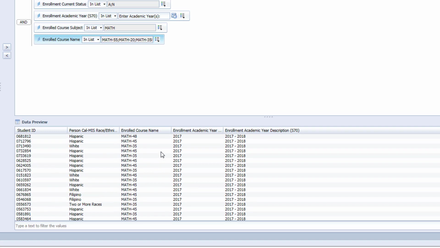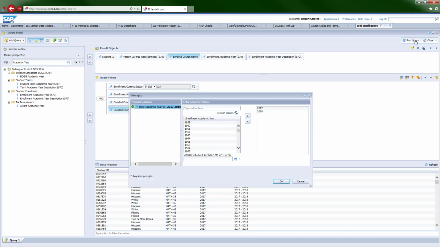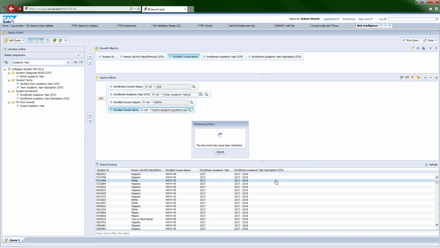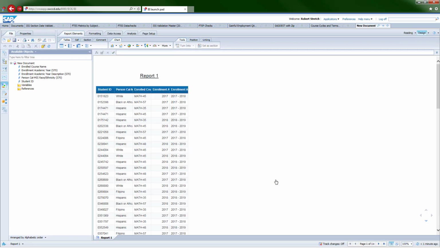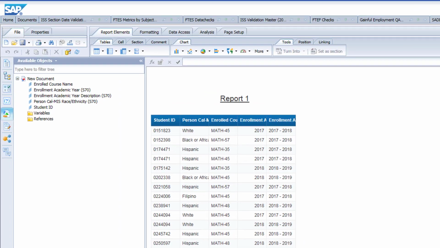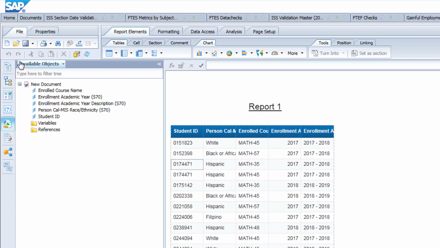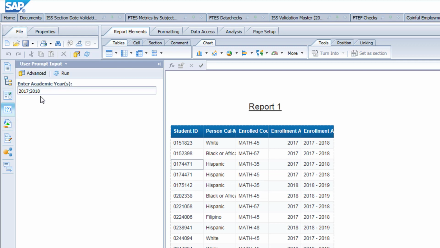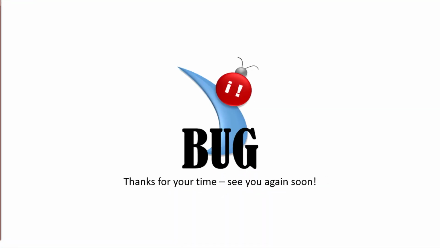We go ahead and run the query. Our data ends up in the design window in a simple table with the results objects in the order we gave them in our results object panel. Clicking on the user input icon, we see our prompt with the replacement text we created. Notice that the multiple values are separated by semicolons. This is something we need to train our users about, how to enter multiple values in an input box.